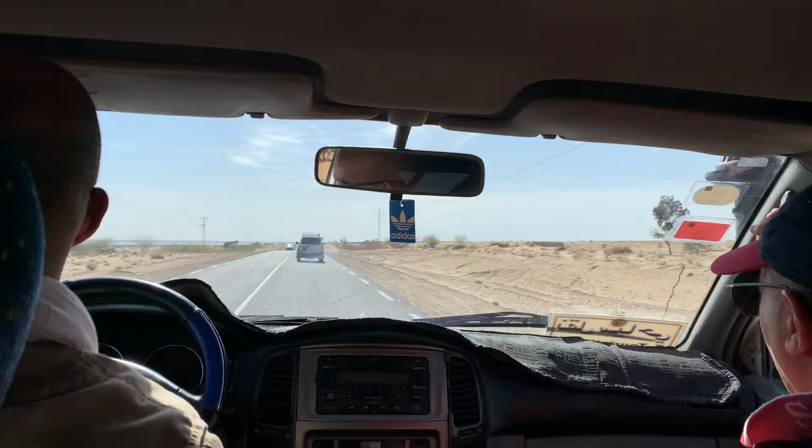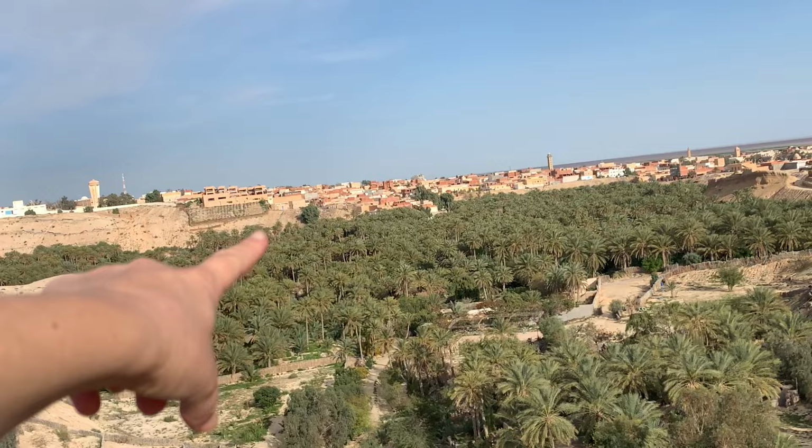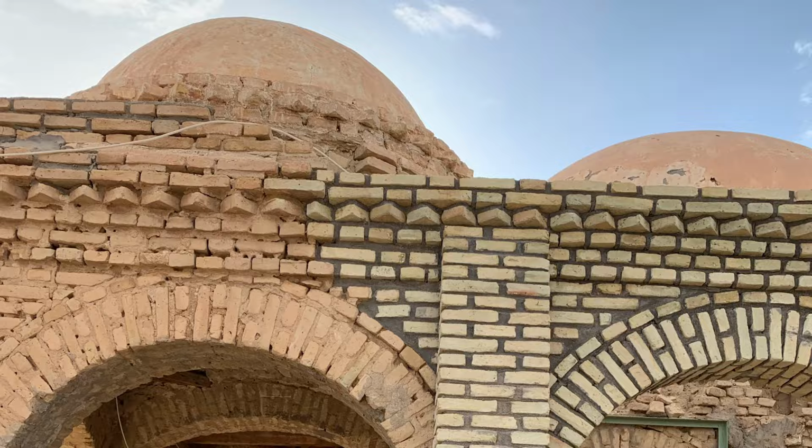After lounging at the hotel, it was time to check out what the Nefta Desert Oasis has to offer. Palm tree juice. Thank you. Cheers. It's really sweet. Kind of like sugarcane juice. This is the panorama of the oasis, and right there is Dar HI, where we just were. We check out the beautiful panorama of the desert before heading back to Tozeur.